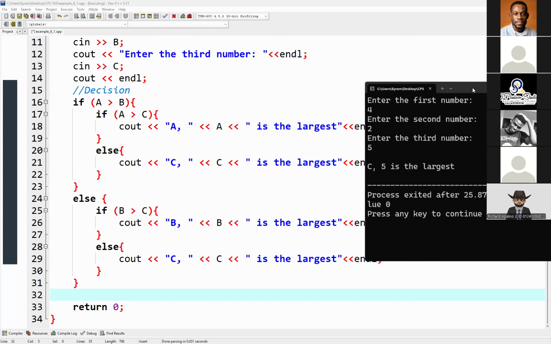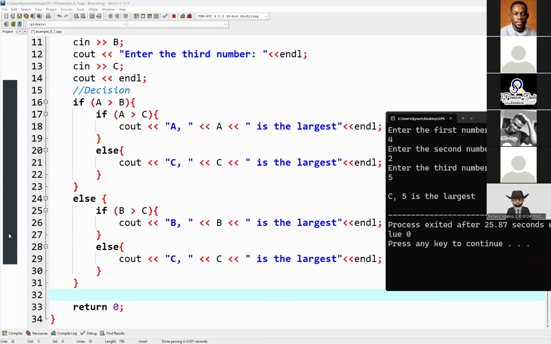Okay. Now, how come it's telling us C is the largest? First, just a minute. My mouse needs the battery changed.